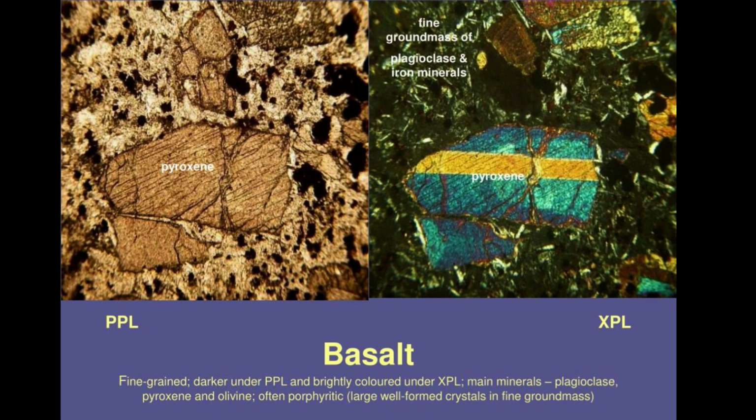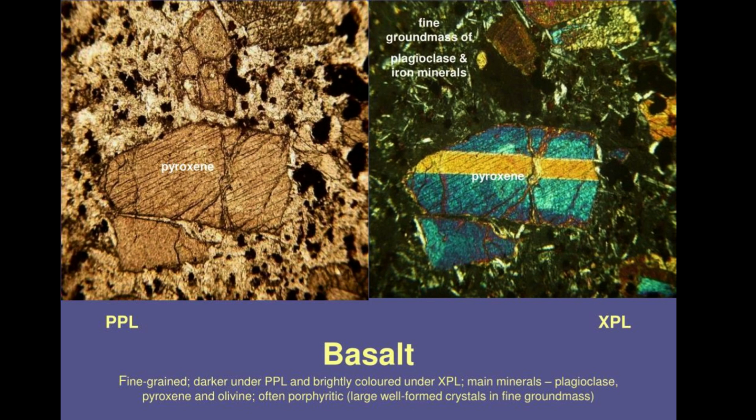Okay, so the main minerals that we need to take a look at is the pyroxenes and the feldspars. Feldspars, you can see them at the top section of the XPL part of the image, where in the center you can see a pyroxene. So even under the microscope, we can see that there are still a lot of fine-grained crystals that we still cannot identify.